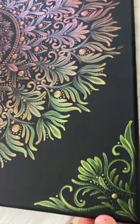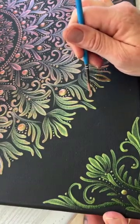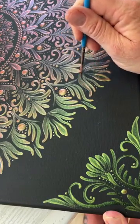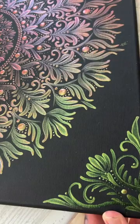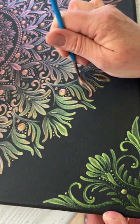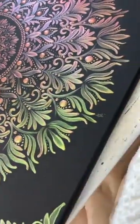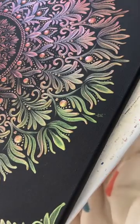Whoop. One more, and then I gotta get out more paint. Okay, time to rinse the brush, get out some more paint, and then we'll do the other side.